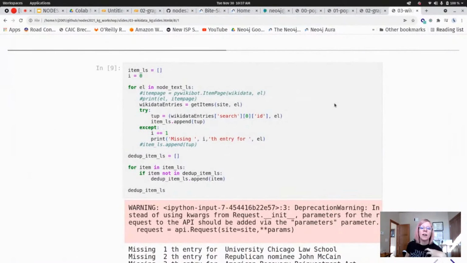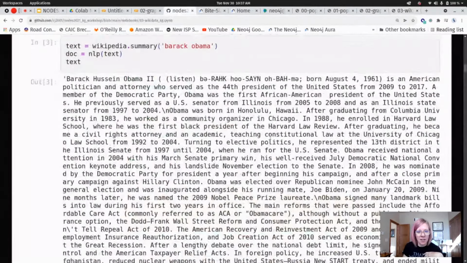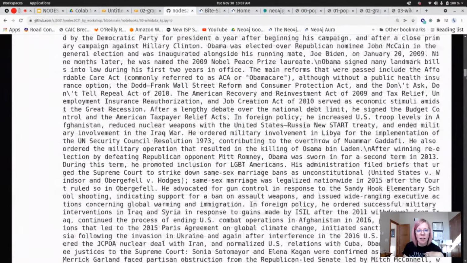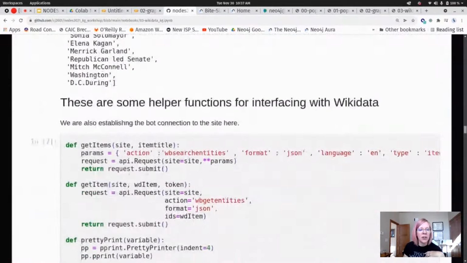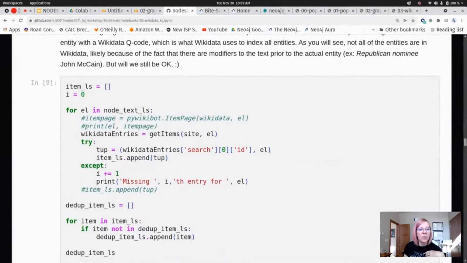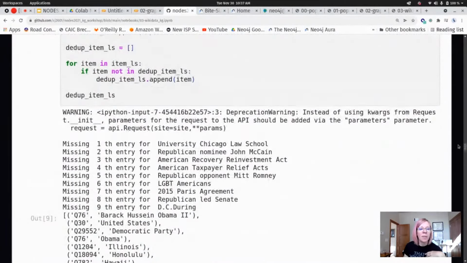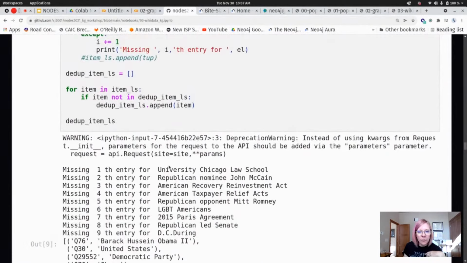So every named entity, let's actually look at this in the notebook itself. Okay, every named entity we're going to go and get P and Q values for. Let me scroll down here. First off, you can see that I'm missing a few of these entities. University of Chicago Law School, Republican nominee John McCain.